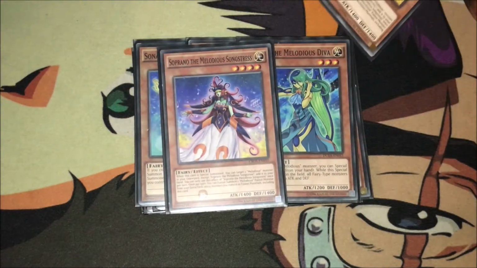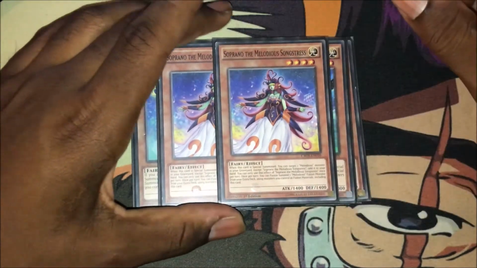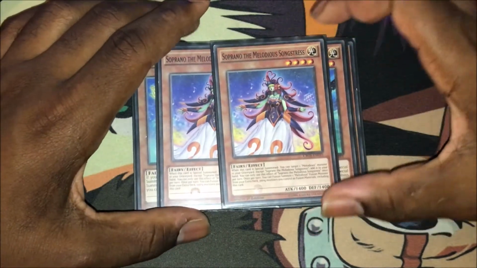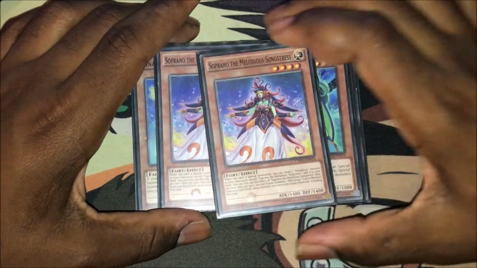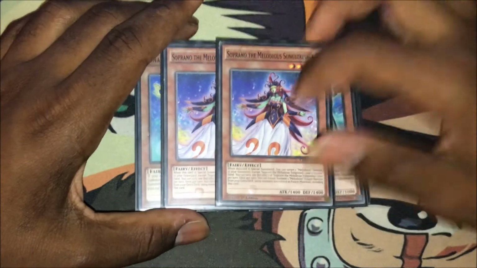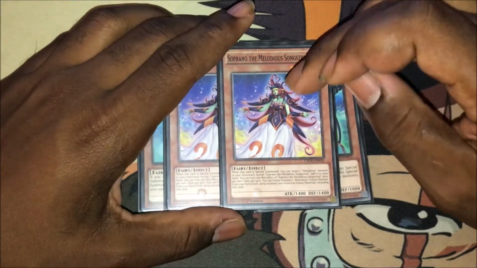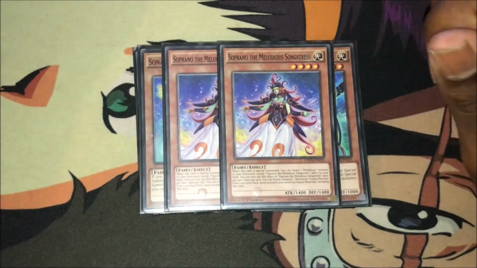And then the double Soprano, the Melodious Songstress. This is literally your fusion. It's like a Polymerization in the flesh when it's special summoned. I think it has to be special summoned. Oh no, it doesn't need to be, which is good. So it's pretty much just a free Polymerization. You just activate the effect and then fusion summon a Melodious Fusion Monster from your Extra Deck. And when it's special summoned, it recurs a Melodious monster from your graveyard to your hand, which is pretty good.